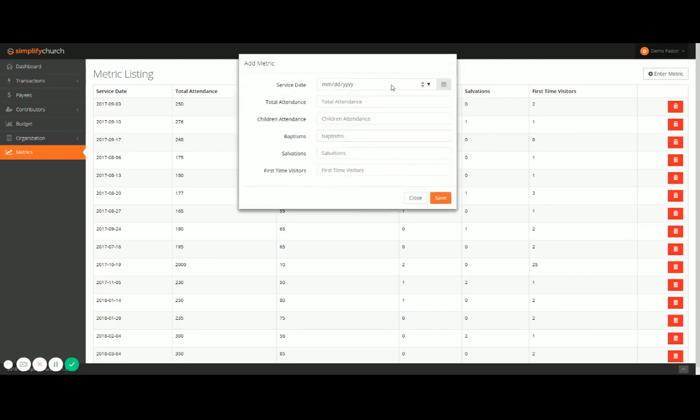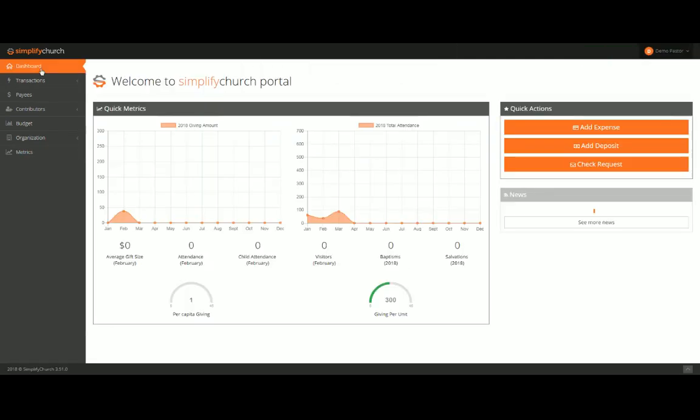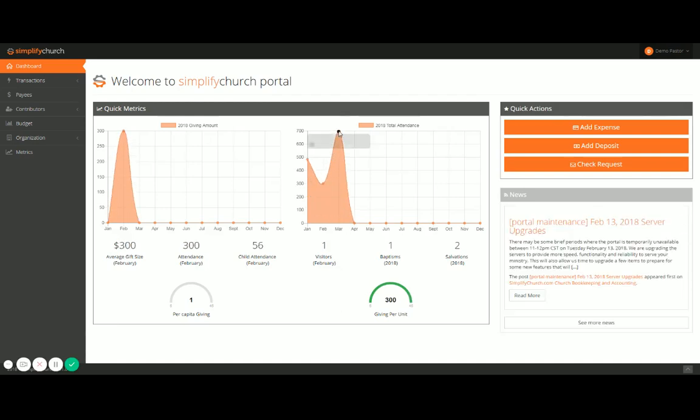This is just for pieces of attendance that we would capture. So let's just say it's Sunday here, and we had 345 people, we had 95 kids, no baptisms or salvations, and 3 first-time visitors. Click Save, close that. If I go back to my dashboard now, you'll see the metrics update my March numbers up to our total attendance of 695. We'll be able to see the averages balance out next month as we look at the previous month. And we're working on a way to give you this number in the current month.